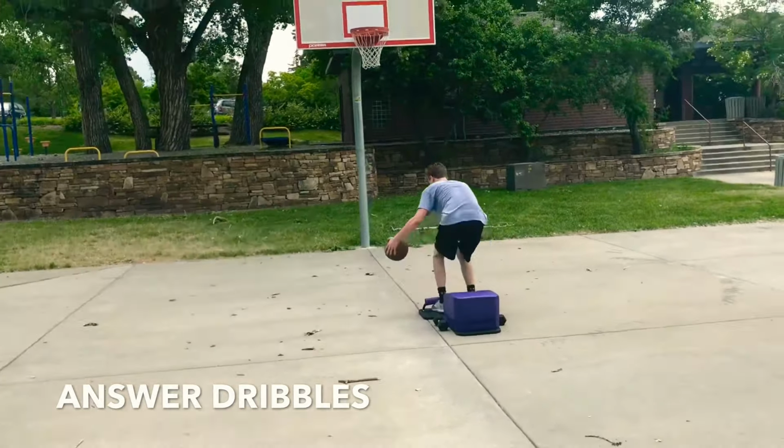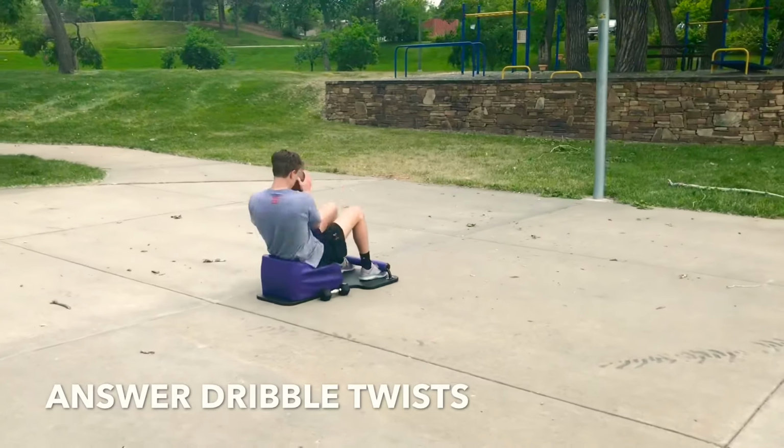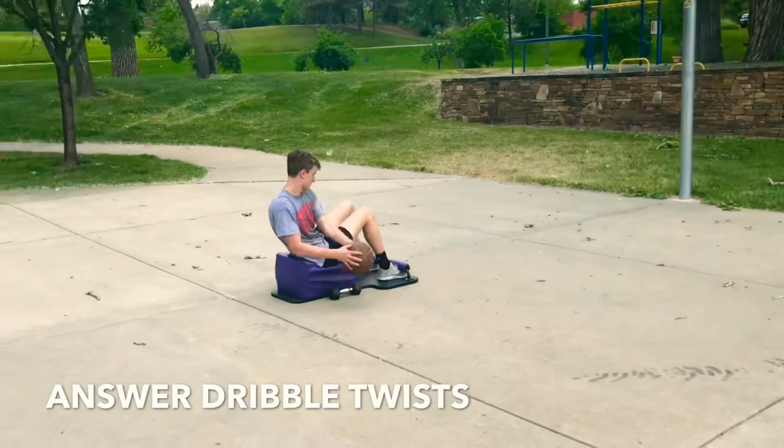Awesome. Next time you're down, lean back, grab your ball, moving into answer dribble twists, rotating across your body, side to side, chest up, find length through your spine, working on that hand-eye coordination, building your obliques.